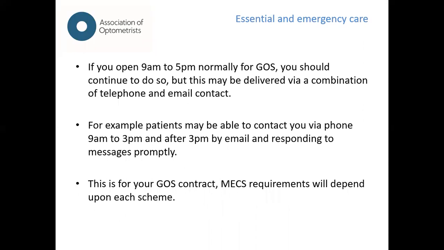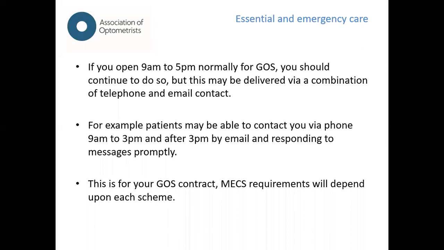So if you're open 9 till 5 normally for GOS, and I think it's important at this point actually to say that for many, GOS hours and opening hours will be the same, but for some they won't be, and this relates to your GOS hours. So if when you registered for your contract, you said you only provided GOS Tuesday, Wednesday and Thursday, then you would only have to be open for Tuesday, Wednesday and Thursday. But if you put down all the days that you were normally open, then you would need to be open for those. But you can mix and match between telephone and email.